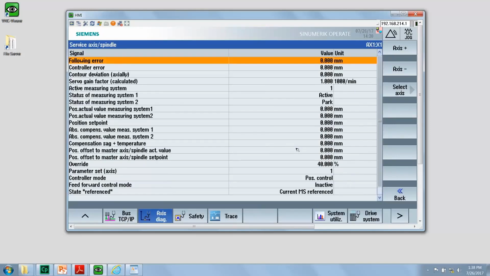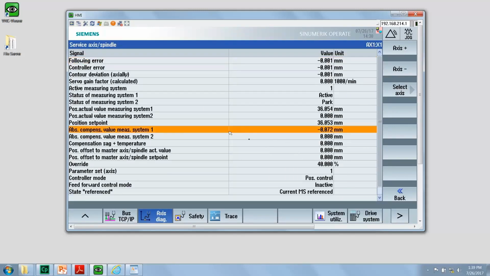We're back from reset. I decided to cut that out and save you all some time. I figure I have better things to do than watch me reboot. So now I'll start jogging my x-axis. And this time, as promised, I get a value for how much comp I have showing.